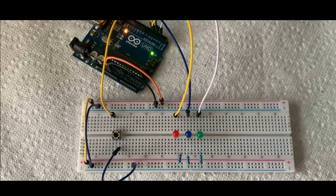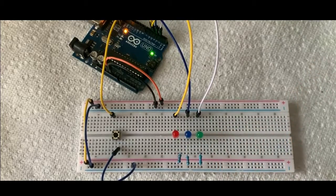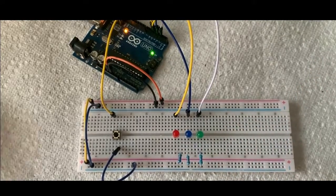Today I'm going to just show you a simple tutorial on the Arduino. It's basic microcontroller programming. These are the very basics on how to get started with this kind of stuff. It's real simple, and there's two parts to this. In the first part, I've already got it wired up like it's going to be in the end, just because it's easier to make the video a little shorter.